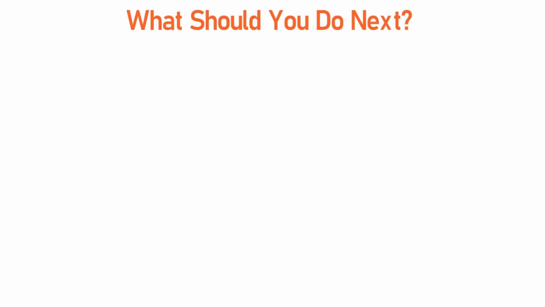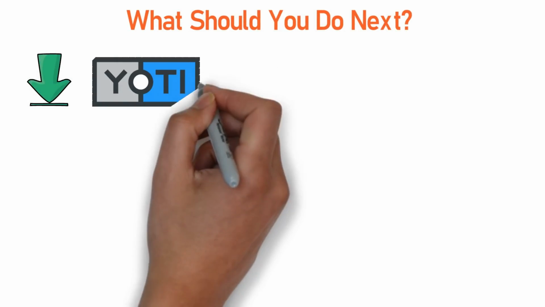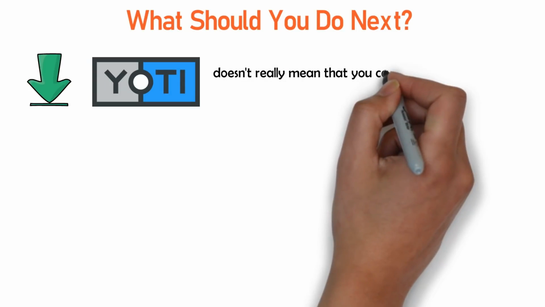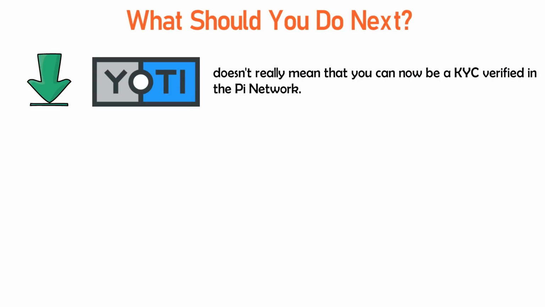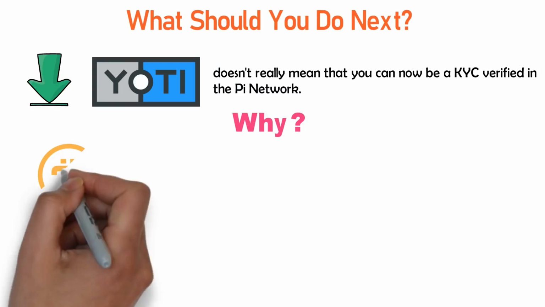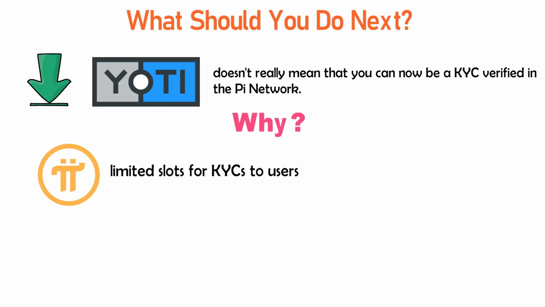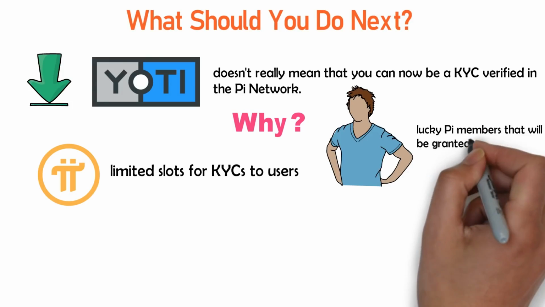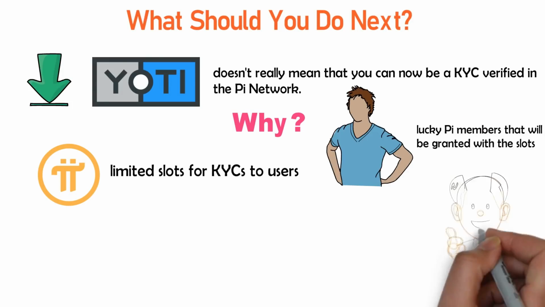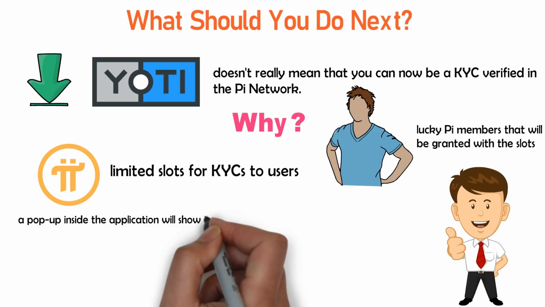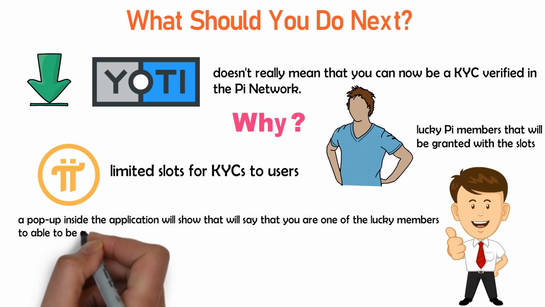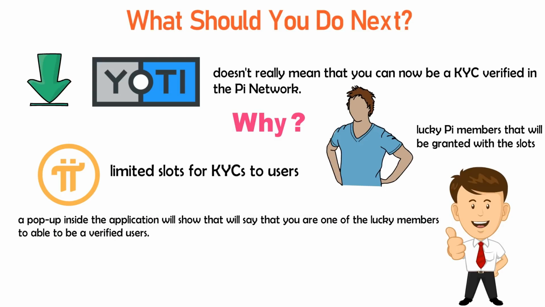What should you do next? If you have set up and downloaded the Yoti app already, that doesn't really mean that you can now be KYC verified in the Pi Network. Why? Because Pi Network only gives limited slots for KYC to users. You need to wait and be lucky to be chosen as one of the lucky Pi members that will be granted the slots. If you are lucky, a pop-up inside the application will show that will say that you are one of the lucky members able to be verified users.